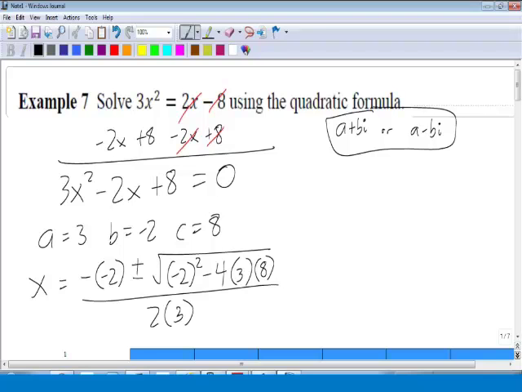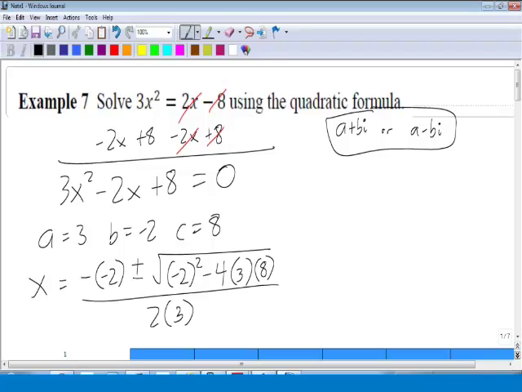These two numbers are complex. Certainly they're complex numbers, but I guess that one doesn't help. It's the other C word that I need. These two numbers are complex conjugates. That's the relationship. If they have the same real part A and their imaginary parts B and negative B are opposites of each other, we say they're complex conjugates. That's the relationship the two imaginary solutions of this quadratic equation will have.